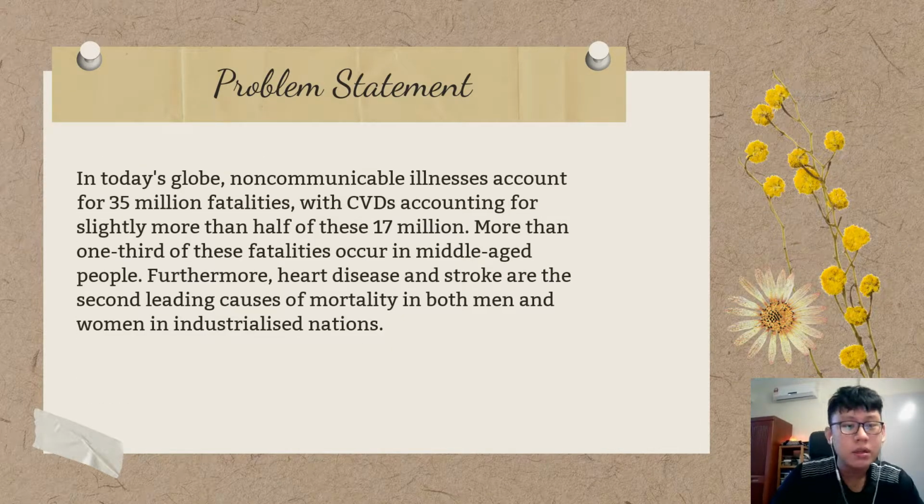Next, problem statement. In today's globe, non-communicable illnesses account for 35 million fatalities, with CVDs accounting for slightly more than half of these, 70 million. More than one-third of the fatalities occur in middle-aged people. CVD is getting more and more serious in society. This is because of high blood pressure, smoking, excessive cholesterol, diabetes, and others. As a result, our team would like to use data mining techniques to construct a classification model of CVD.